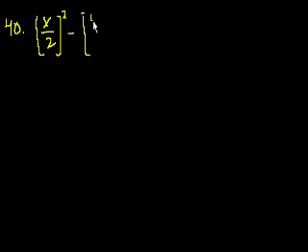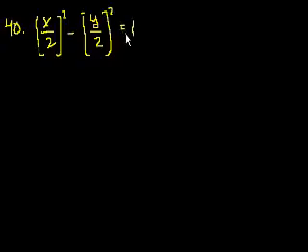The graph of x over 2 squared minus y over 2 squared equals 1 is a hyperbola. And that makes sense. If this was, say, y over 3, x over 2 squared minus y over 3 squared is equal to 1. If this was a plus, we would have an ellipse. Fair enough. Which set of equations represents the asymptotes of the hyperbola's graph?